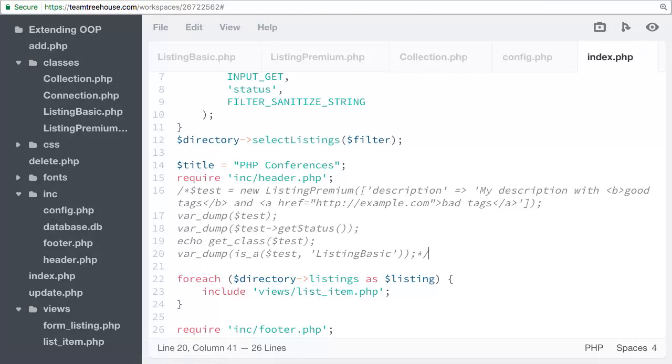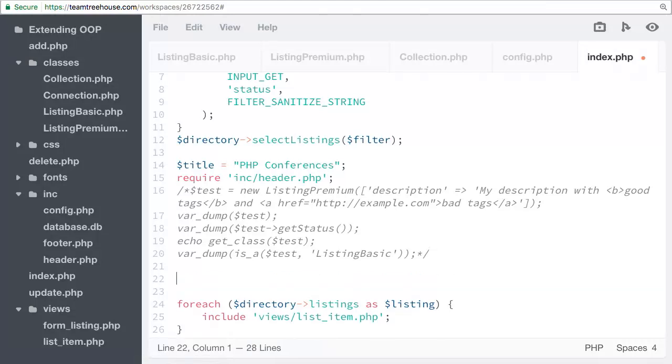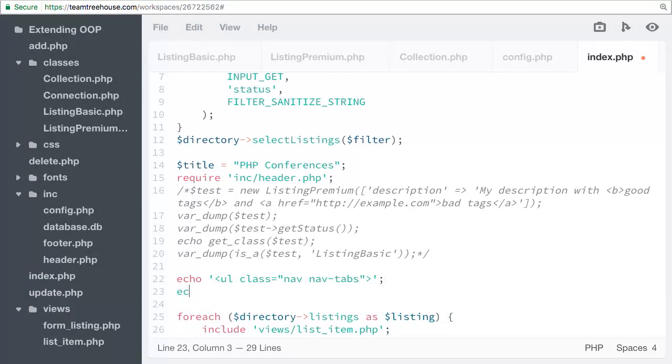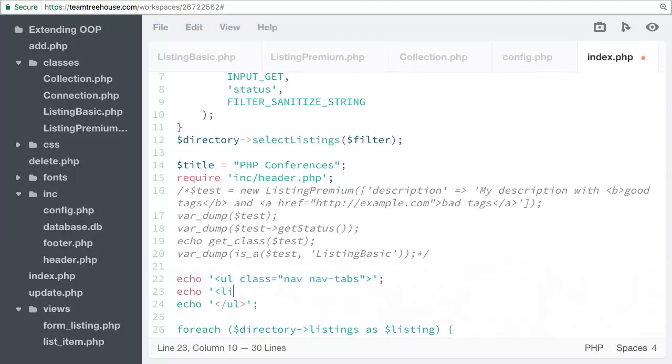Below our test, let's add a new list. Our class equals nav tabs. And let's close the list. For our list item, we'll give it the role of presentation.